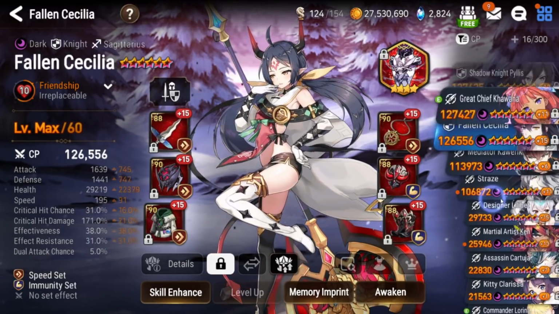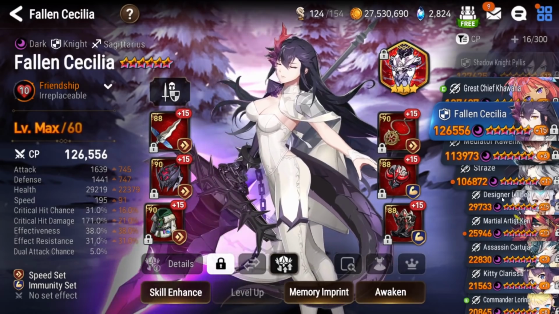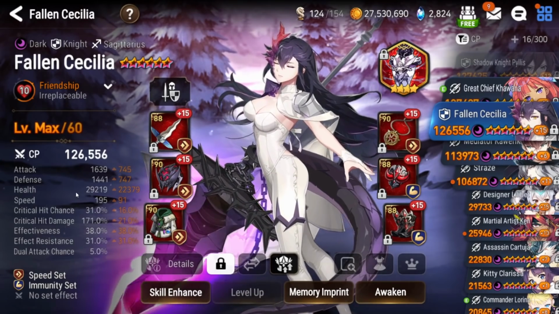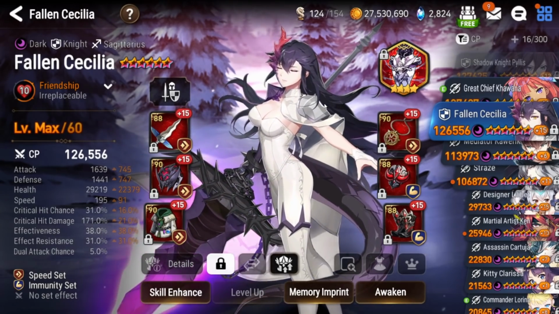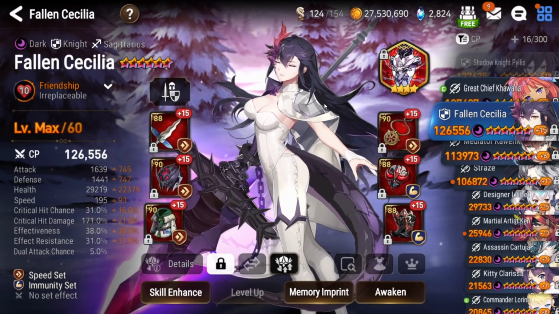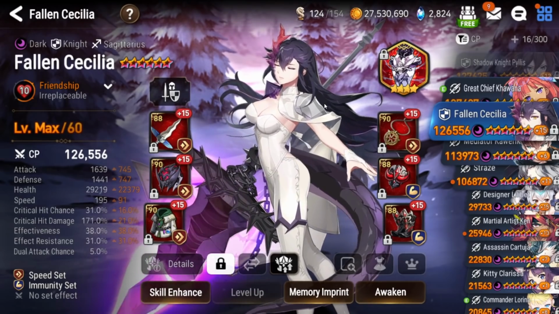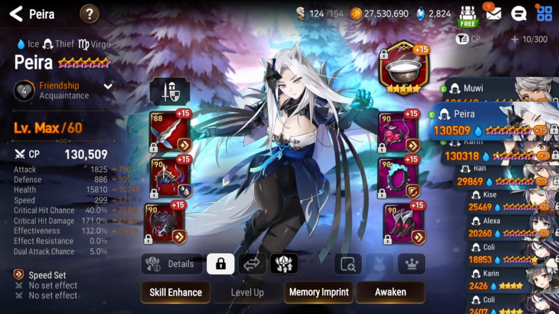And then you can also pair Peira up with somebody like Conqueror Lilius herself or Fallen Cecilia, which also helps protect your team. And although the barrier is not going to do too much here, still the Fallen Cecilia will protect the rest of your team as well. And just a bunch of different combinations of mitigation together and stuns and provokes and everything is just going to work super well. So there you go. There's Peira in a nutshell.